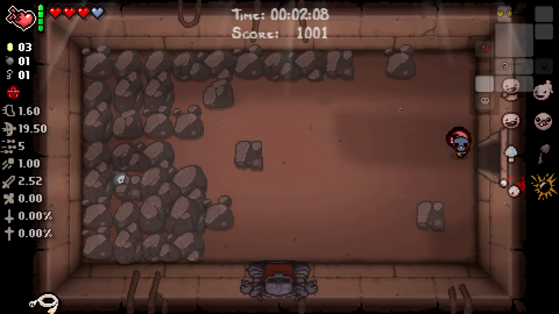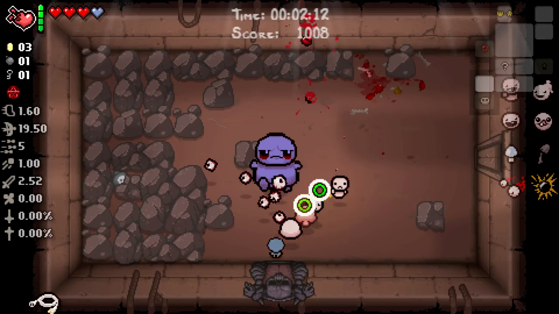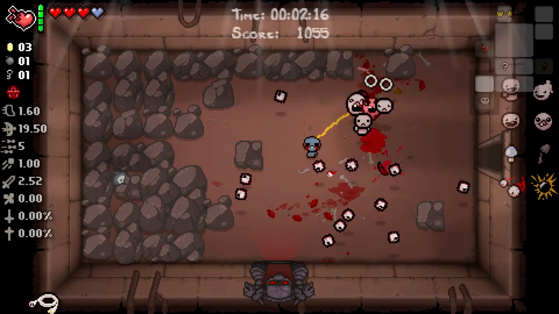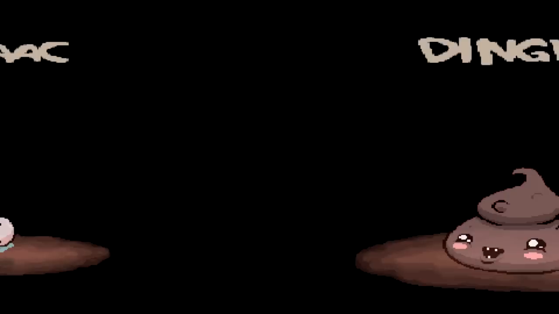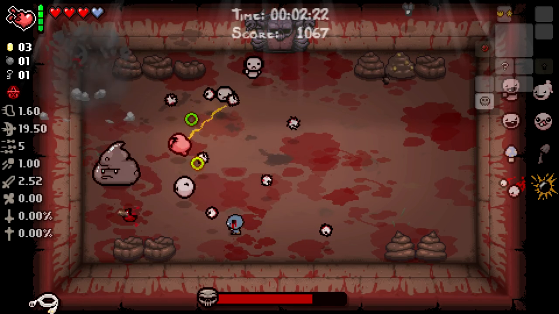I keep on stealing Bumbo's money. I need to give Bumbo coin. Bumbo want coin. As simple as that, man. You gotta give Bumbo his coin. All right, let's just go. It's an easy first floor. Hell, it's an easy run. This is a fun run, dude.